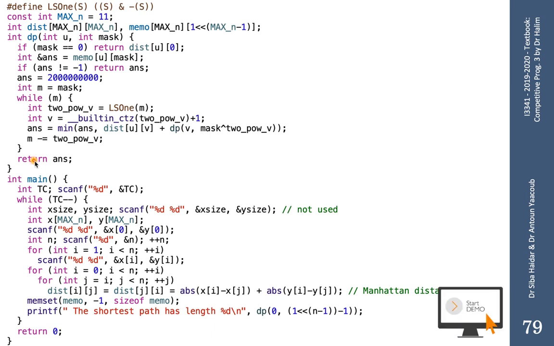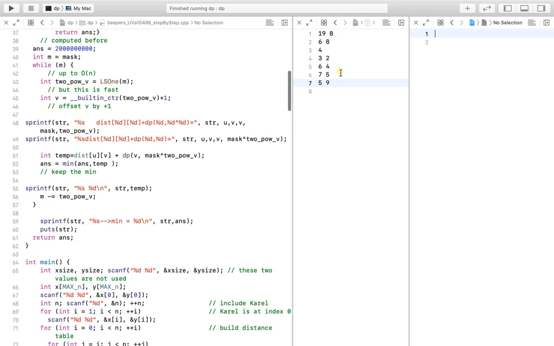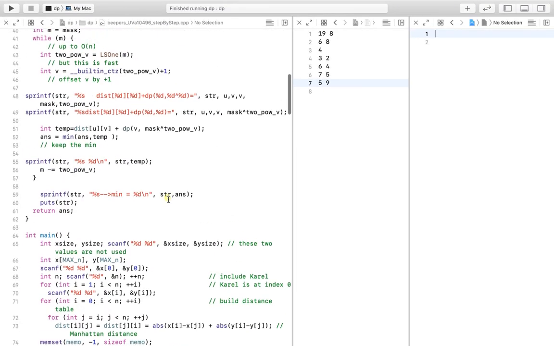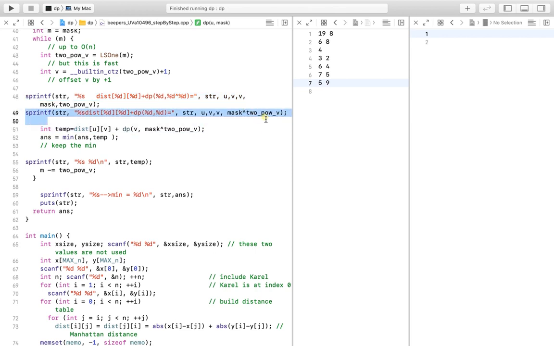Let's see a demo. In fact, let's see 2 demos. Well, we will only see one case, not many test cases. I modified the solution a little bit so it can trace the recursive calls from one state to another, and show you the overlapping problems.